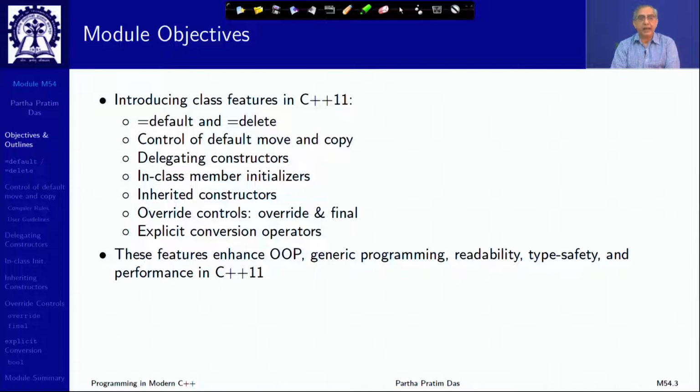will discuss a set of features which are related to the class. We learnt different things about the class: data members, member functions, constructor, destructor, inheritance, all of those. So the whole bunch of things that apply to classes, these features are extensions and modifications on those.